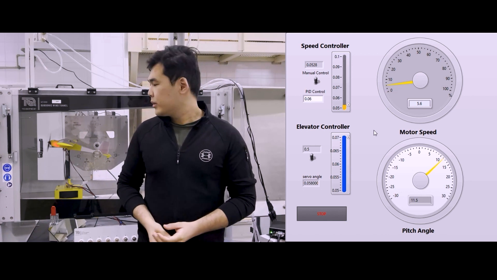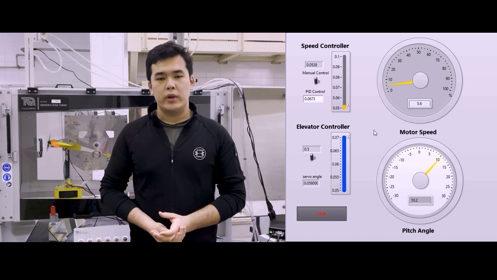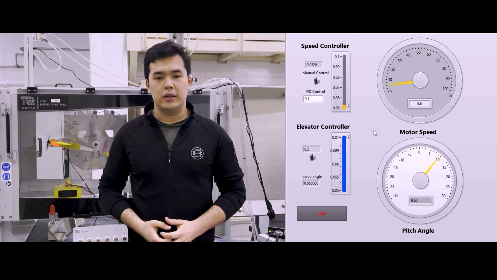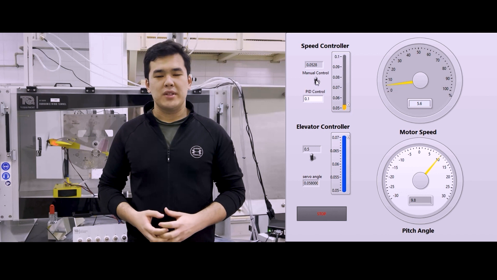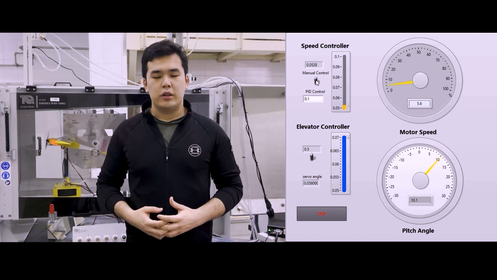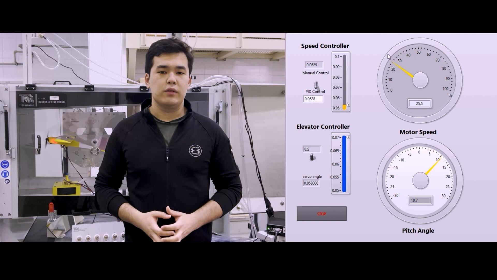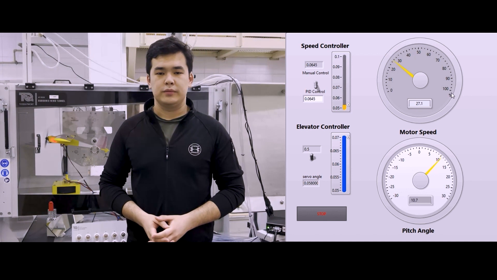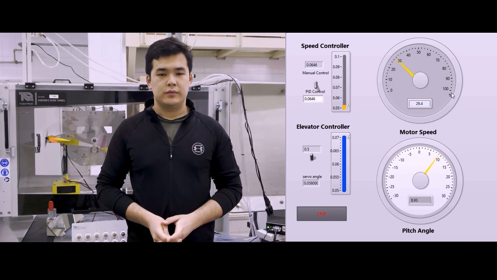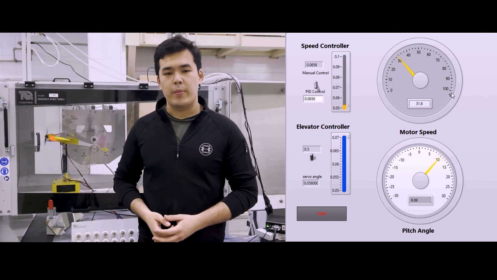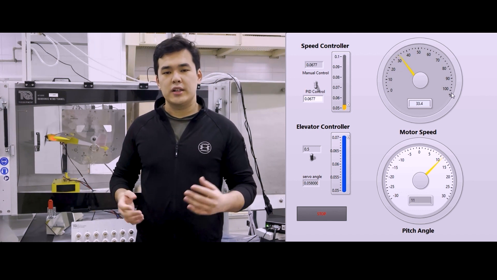As you may see, our plane is operating manually. We can manually adjust the thrust, but we will now turn on the automatic control to compensate the drag forces. You might see on the screen that the thrust is increasing with the increasing speed of the airflow. Now we are increasing the airflow, so you might see on the speed dial that the thrust of the motor also increases with the airflow.